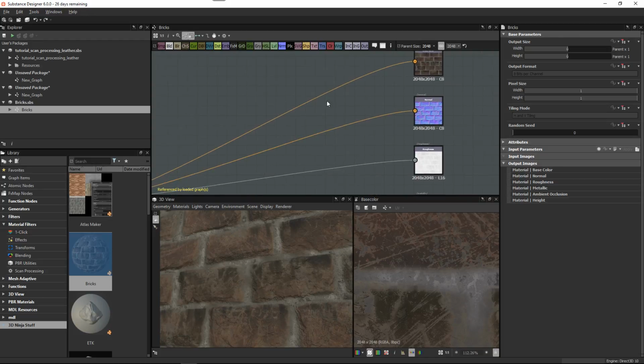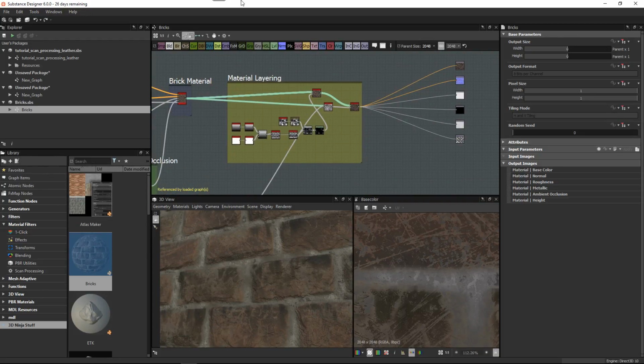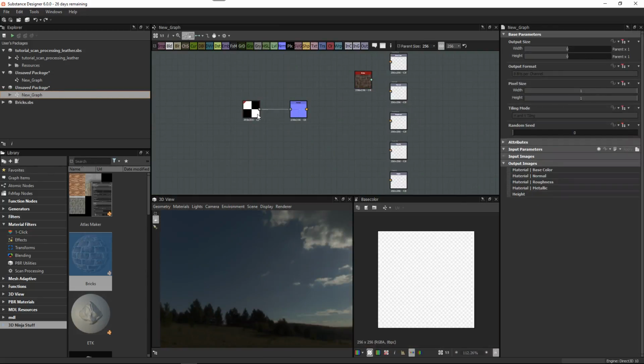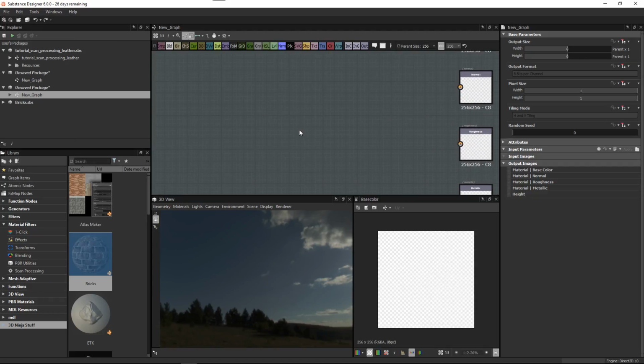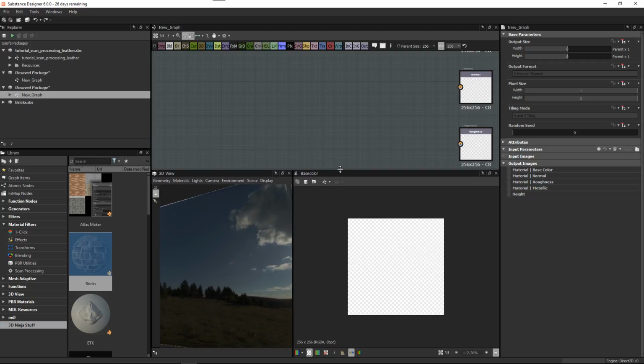Okay, so with that, there's another feature that I want to talk about. Here, let me come over to this new package that I have, and let's just remove these nodes. Okay, I want to talk about this new feature. I'm just calling it the transform widget, but I think this is a really cool feature, and it's awesome if you're creating your own utilities and things like that. What you can do now is expose the transform node's matrix as a widget in the 2D view, and it really helps when you're making your own tools and such. So let me show you how this works.